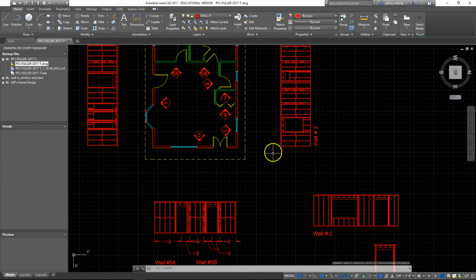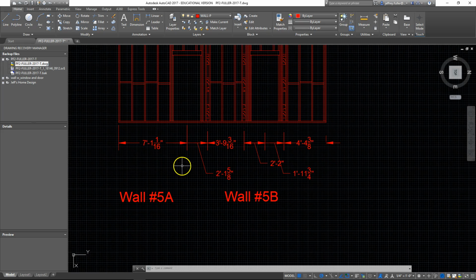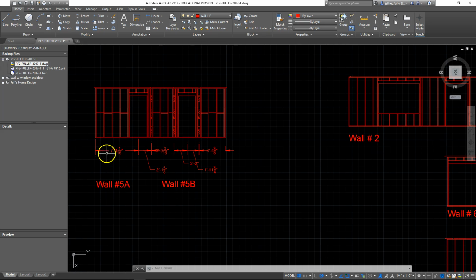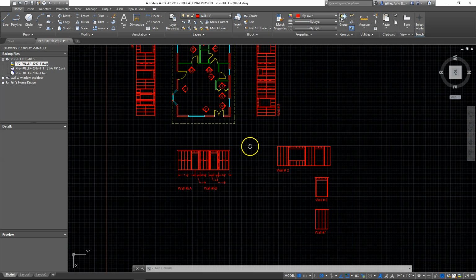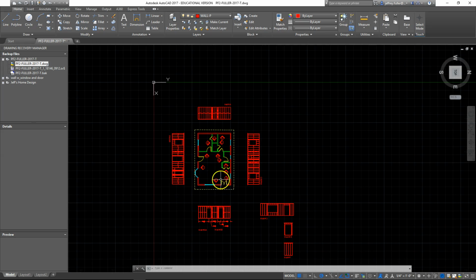Of course, I've got several other walls on here, and here's one that's fully dimensioned. This is something that has to be done also, is dimensioning, and we'll worry about doing that next year. But if you get all 4 of your walls, and then get the wall names, and then all the labels on the inside of the house, including the interior walls, then we're good to go.